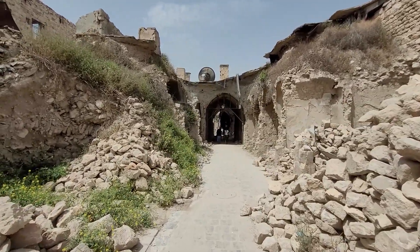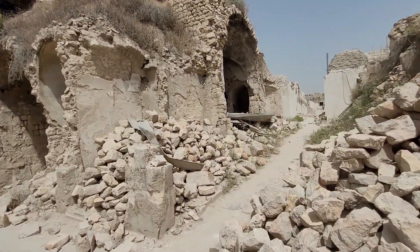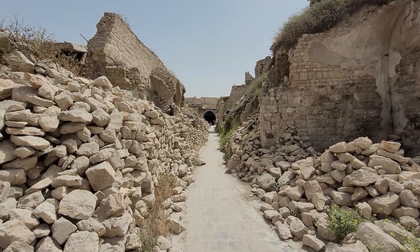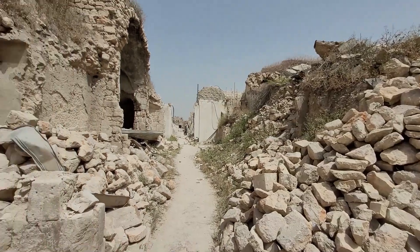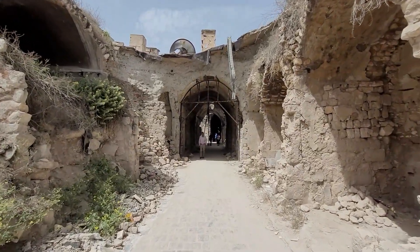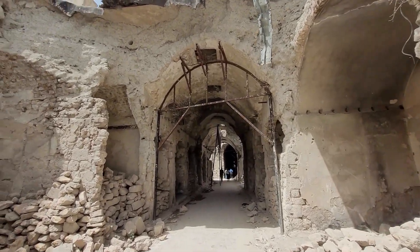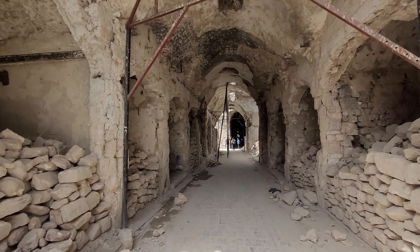There are a whole bunch of words in my head, but they're just thoughts. All I can say is hopefully one day Aleppo will come back to its former glory, because it was one of the great cities in the Middle East, one of the oldest cities in the world. And now, as you can tell, very few things are standing in their original shape, form, or size.